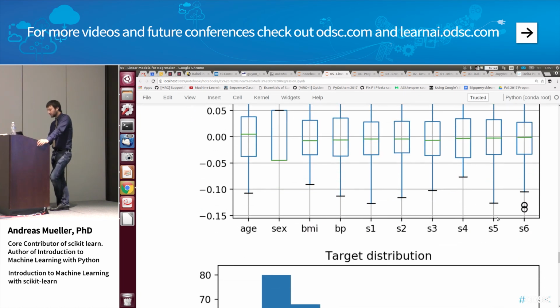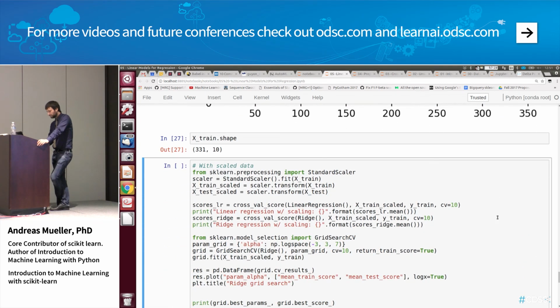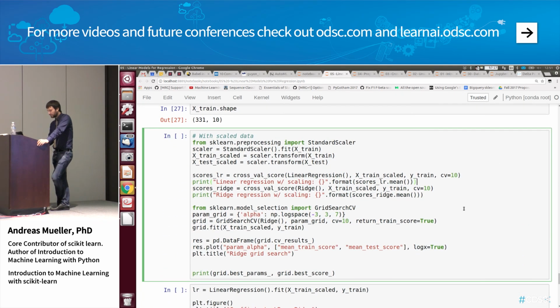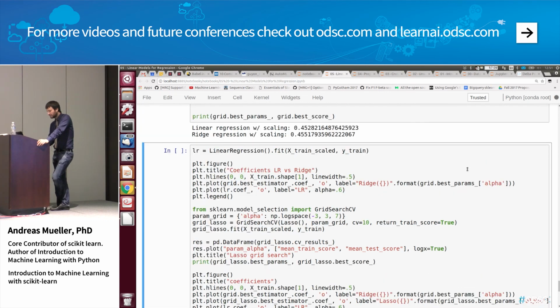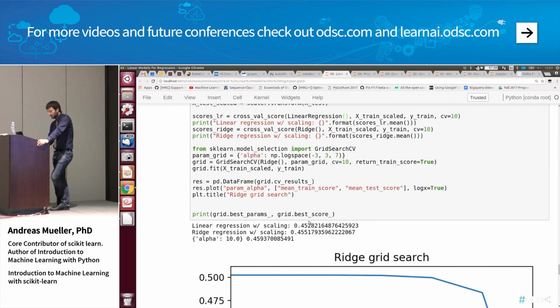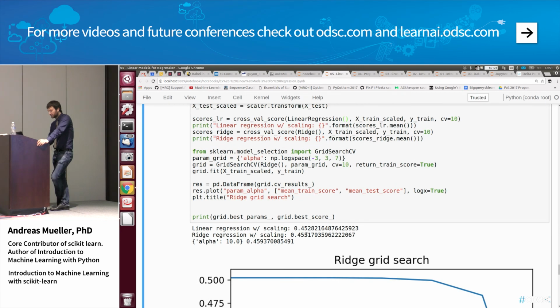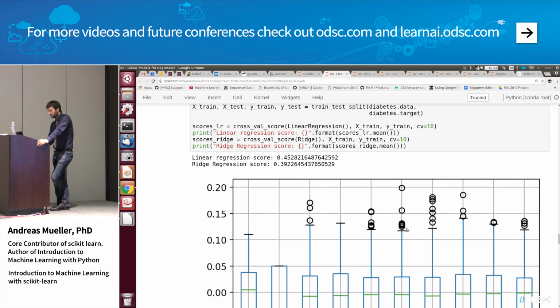So next, we can start trying to tune the ridge model or using scaling. So here the first thing I did was scale the data and then do cross-validation on the scaled data. After scaling, ridge and linear regression perform pretty much the same.